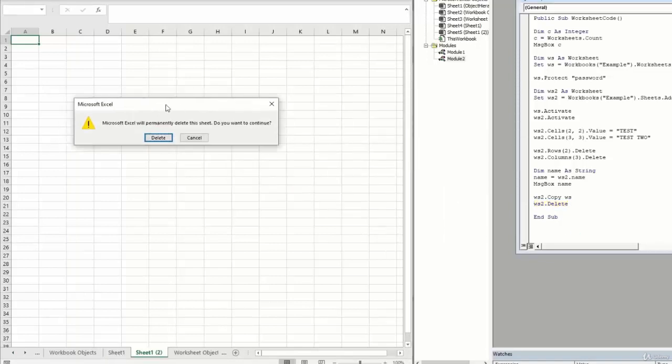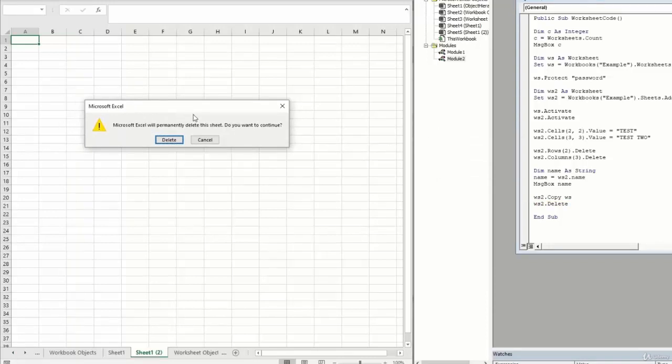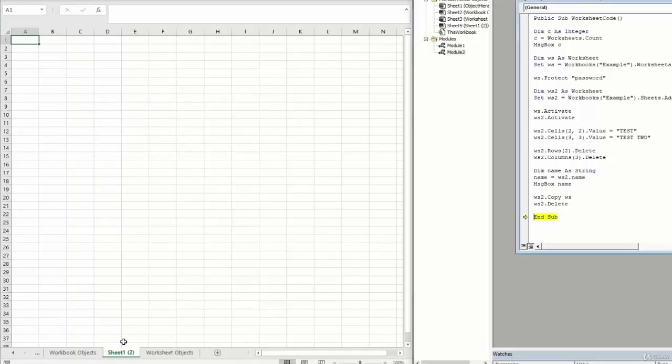Now, we did talk a little bit before in a previous video about how we can actually turn off these dialog boxes. So if you're doing a lot of deleting sheets or saving or things that might trigger these dialog boxes, you can actually turn them off. And we went over that in our dialog video a while back. But for now, we'll just go ahead and approve this request, say delete. And we can see it did actually delete that sheet 1 we had down there. And now this is the last step. Hit F8 one more time, and we've completed our subroutine.